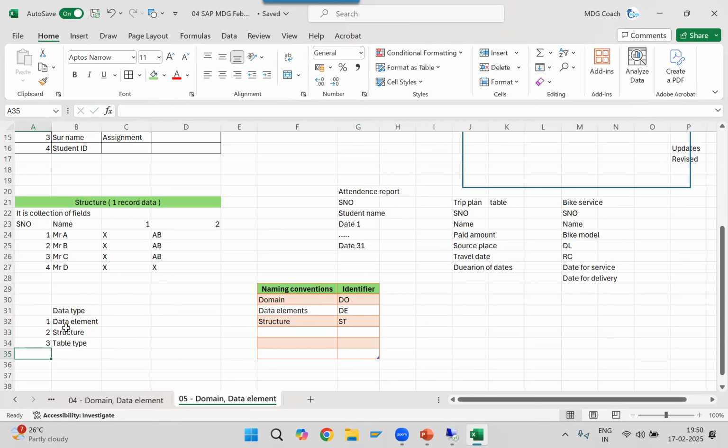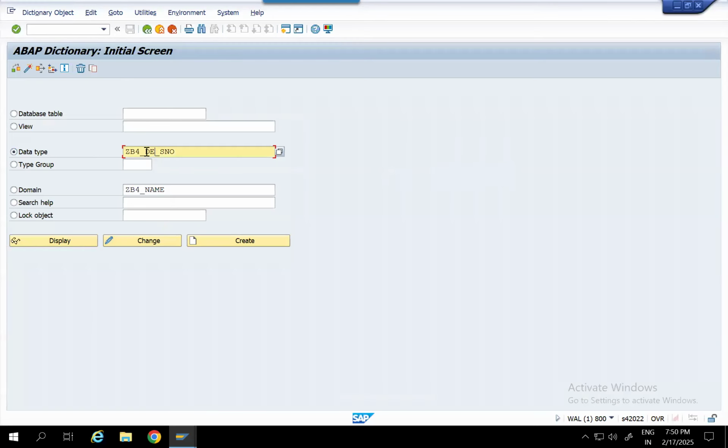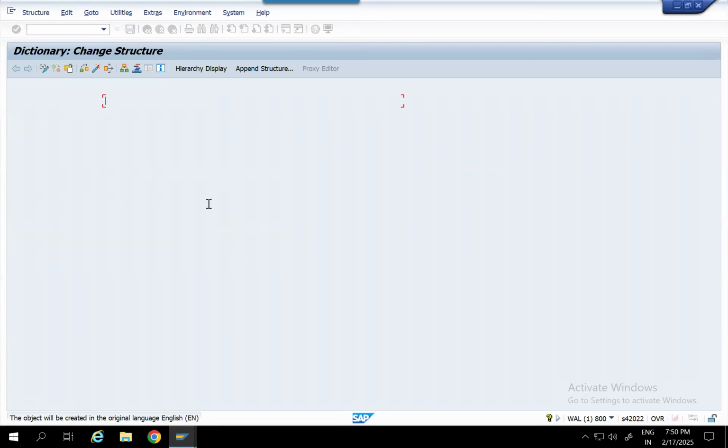Now let's see the structure. So provide ST underscore student attendance. Click on create. Choose here structure. Click on OK.